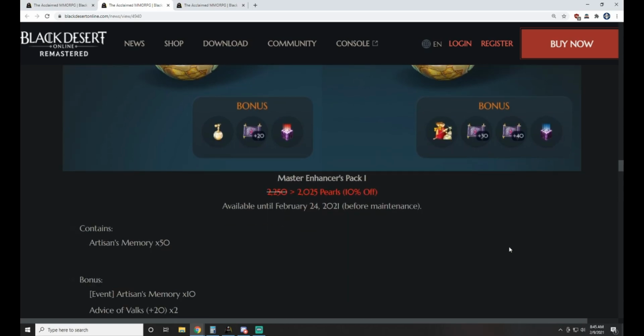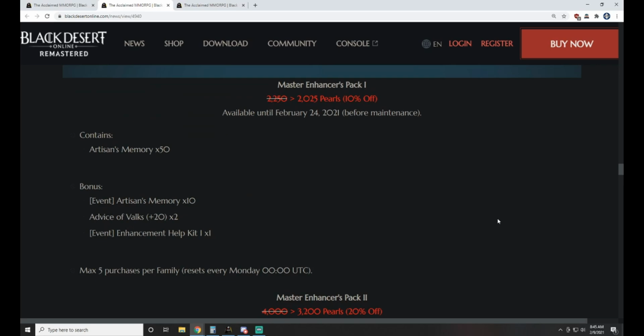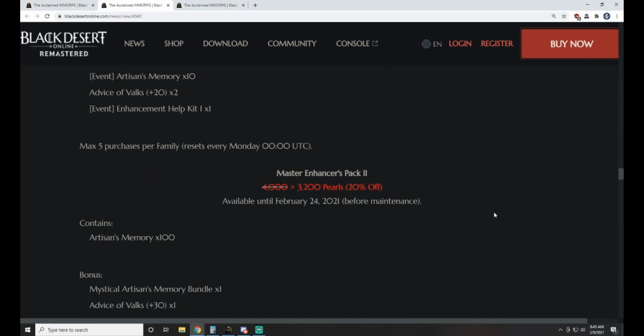Then we've got Masters Enhancers pack. This is 2025 pearls. It'll get you 50 artisans, and then a bonus of 10 more 220 stacks and an enhancement help level 1 kit. Then we have the Master Enhancers pack 2.